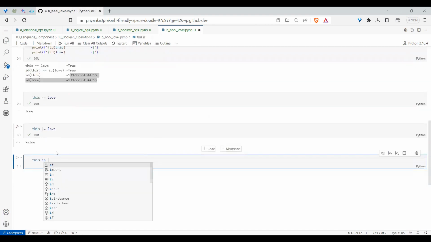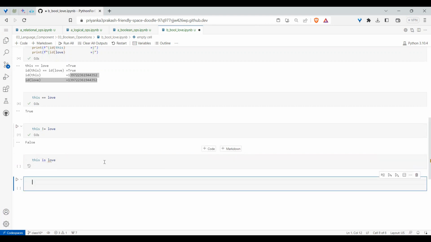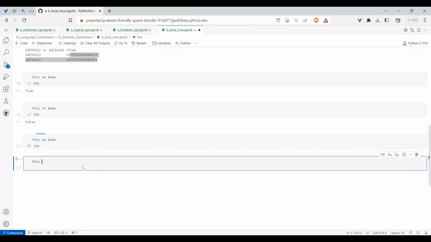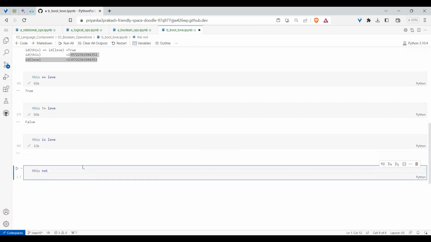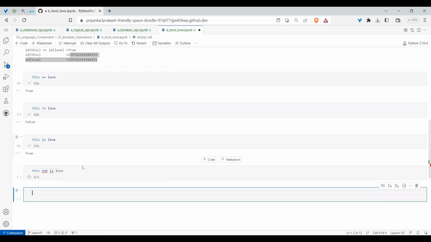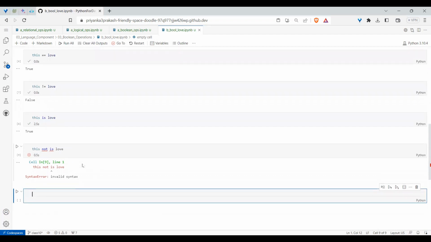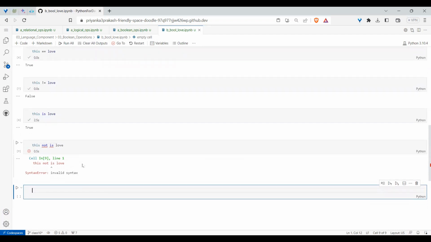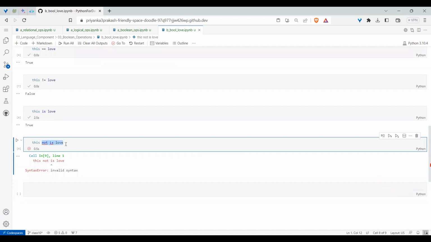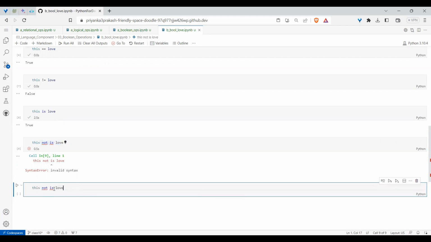Similarly, we have this is love. For this is, every time till now, for anything to negate, you write like this, right? Not is love. But it actually falls. For the first time, you will feel something interesting, because in Python, they decided it is not like pure English. In pure English, will you say not is or is not?